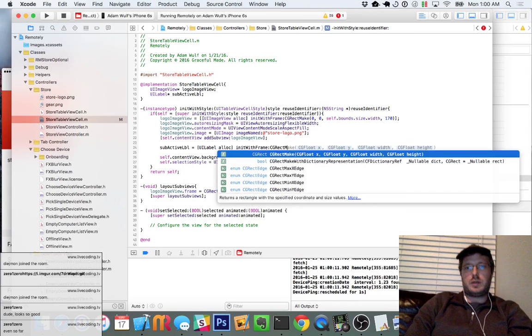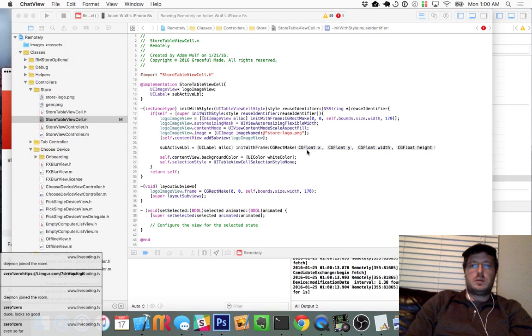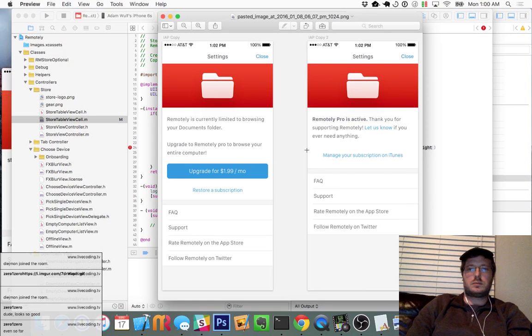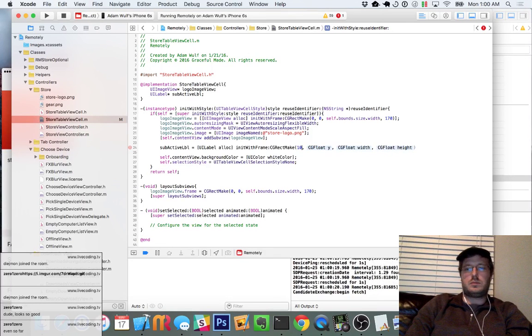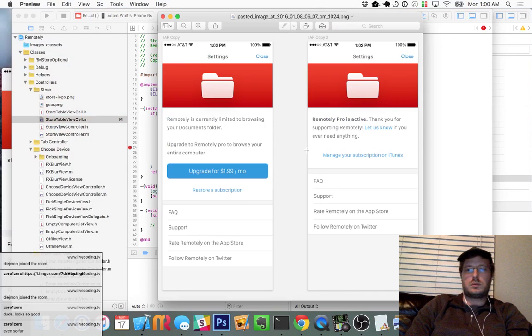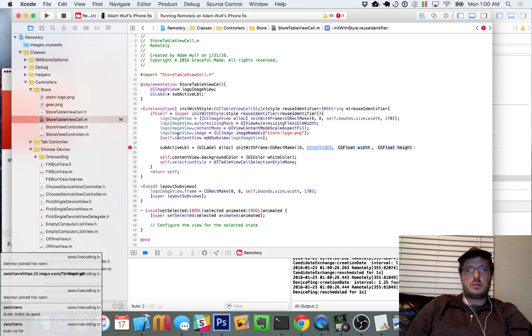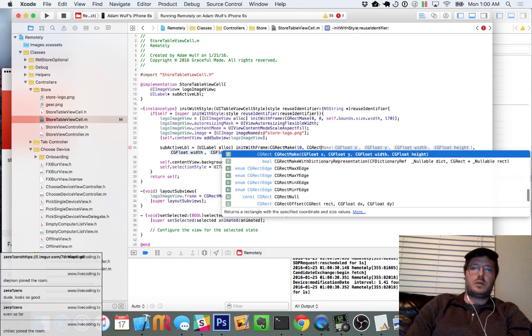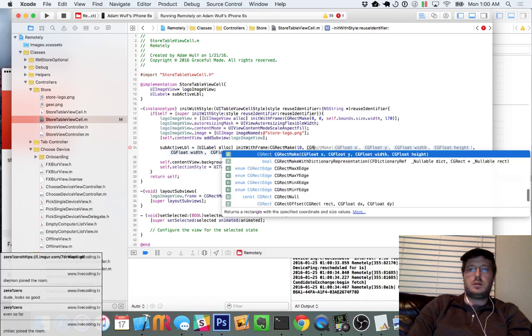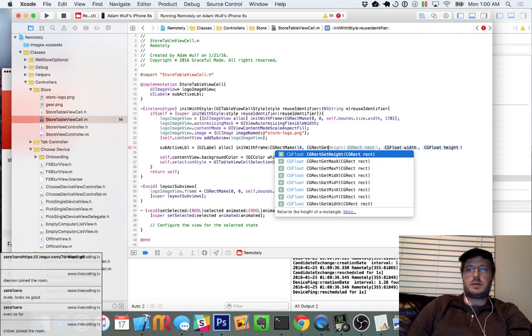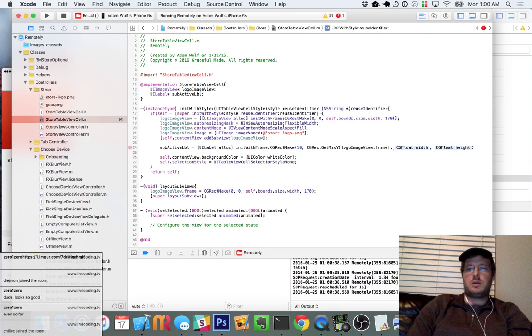CGRectMake, and it looks like we'll give it a 10 pixel border. And how tall is that image? CGRectGetMaxY of the frame plus 10.